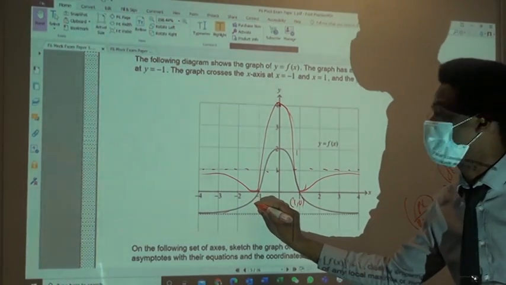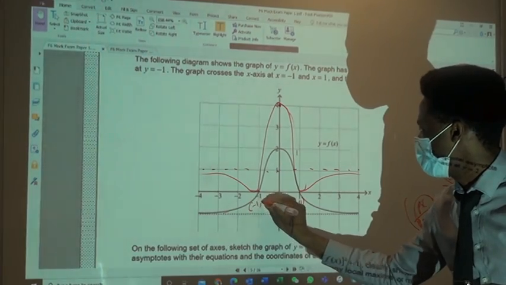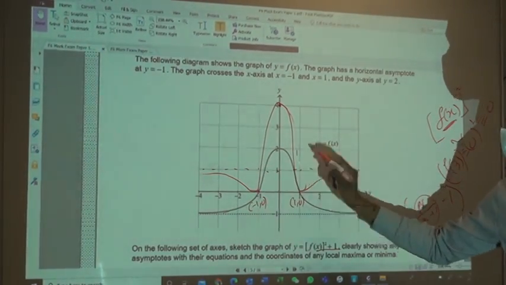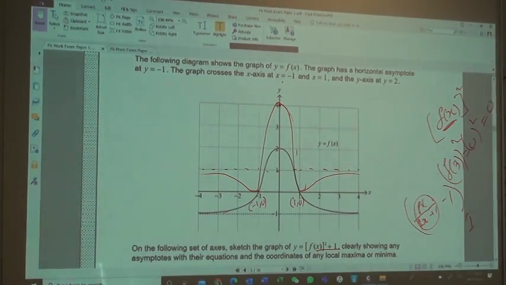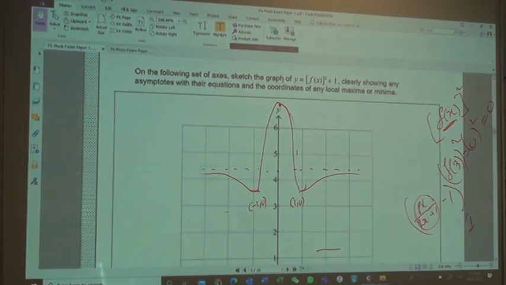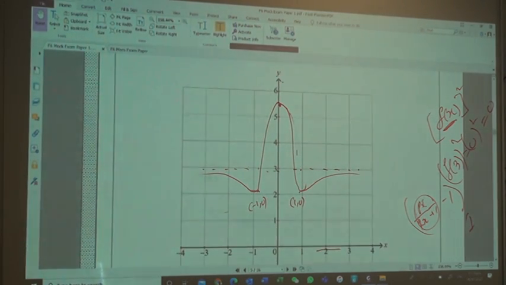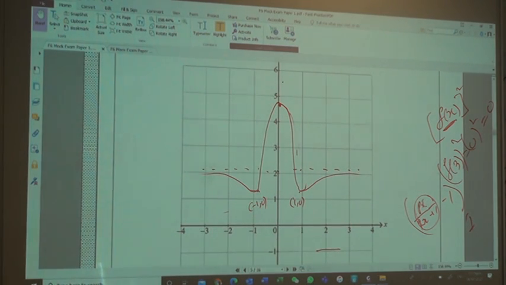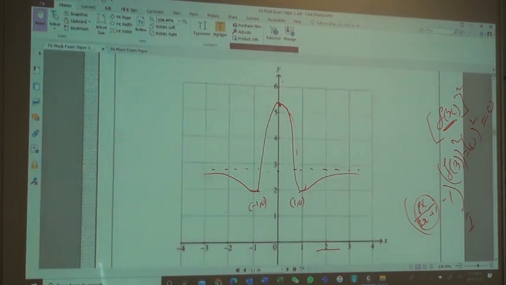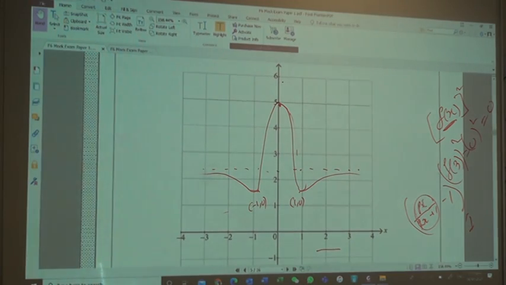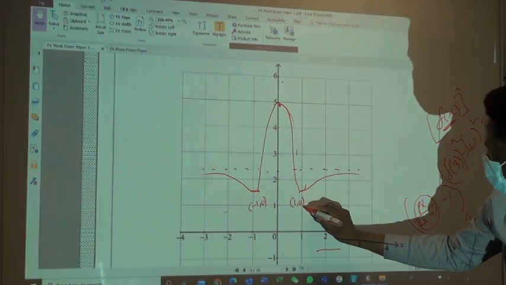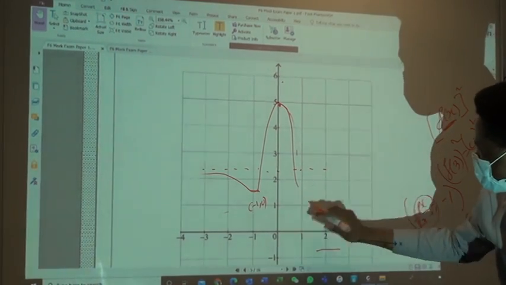Here, instead of being on the point -1, 0, when it jumps up, it's going to come here now. This is going to jump to 5. Understand? So that gives us something like this. This will be on 5. I hope it's the same scale. Okay, it's not the same scale. So when it jumps up, this will be on 5. This will be here. So it's going to be like this.